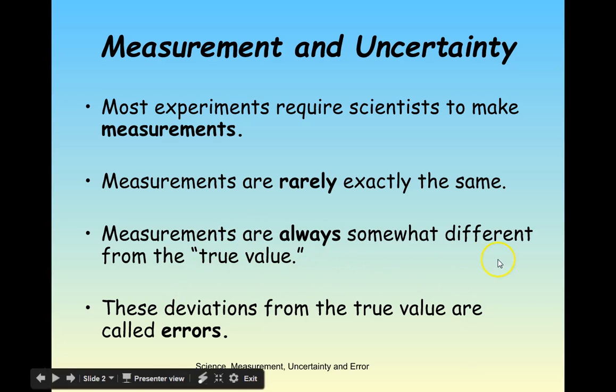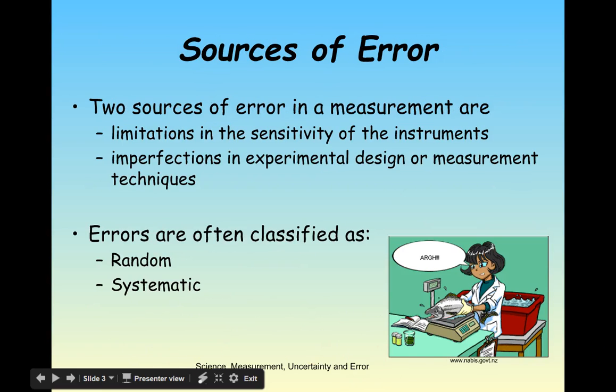Because sometimes we can measure the mass of the same item, but we might come up with different answers for that same item. As a result, all of these different deviations from the actual value of that object are the result of error. And so random errors and systematic errors play an important role in science. If we can identify them, it helps make a more valid experiment.